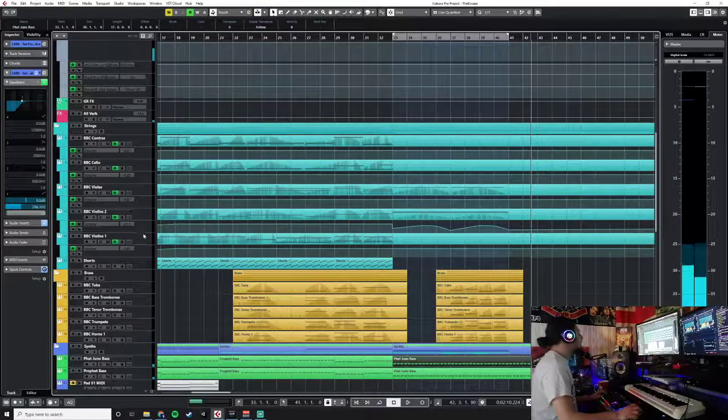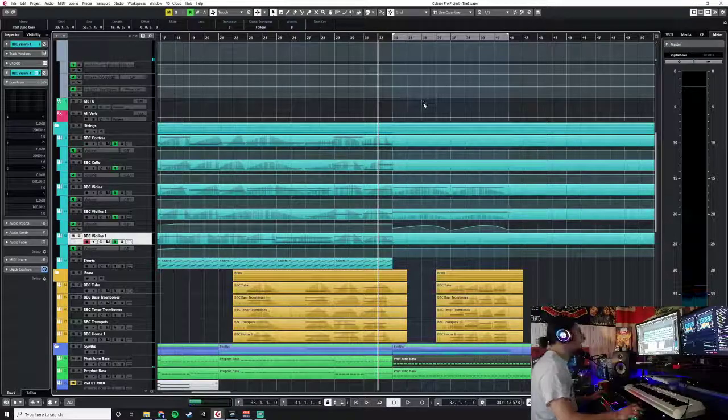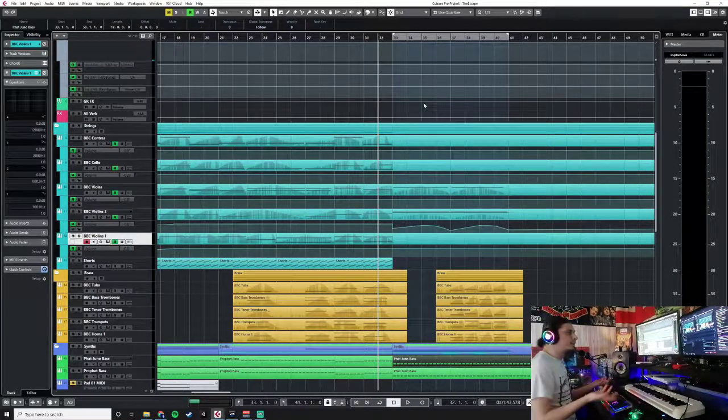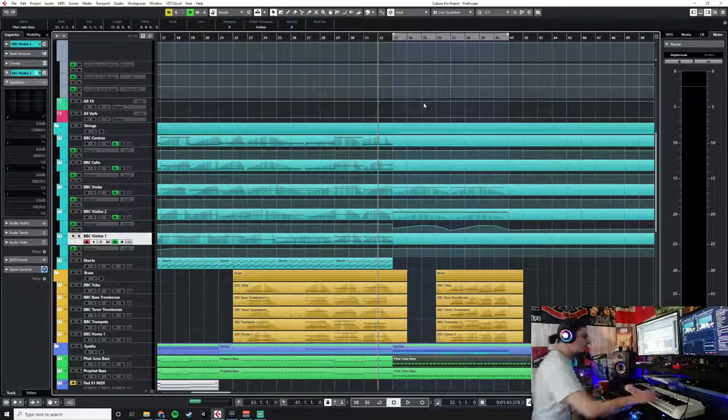Okay, okay, okay. We're getting a pretty cool sound. Now let's see if we can add an extra dimension to our pretty basic chords, but using the violins one. Let's see.